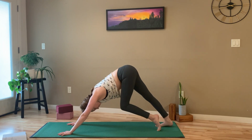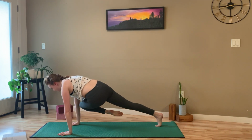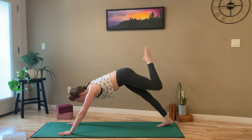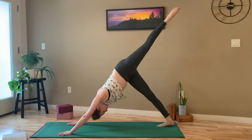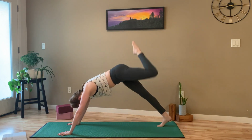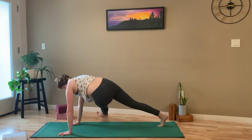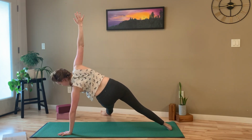So inhale the left leg high to the sky. Exhale, knee to right elbow. Inhale, three-legged dog. Exhale, knee to nose. Inhale, three-legged dog. Exhale, knee to left elbow. Inhale, three-legged dog. Exhale, knee to right elbow, and then extend your left leg, opening up into fallen triangle.